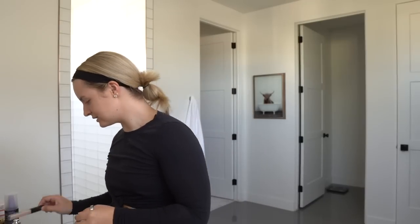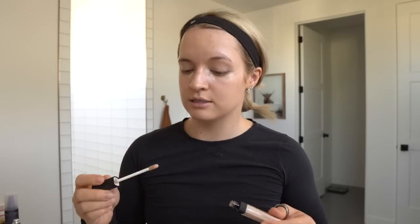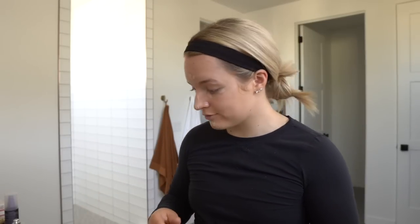Okay, next up, we are gonna do some concealer, which another thing that I learned from her is you don't need a lot, and also you can leave it sit for a little bit too. Another thing that I learned from Makeup by Kelli Ann was try not to spot conceal with your light concealer, because then your pimples will literally stand out. So try to get a concealer in the shade of your foundation. I put a little on my nose. And then I like to put a little bit down here and then just a little bit here. That's pretty much it for concealer.